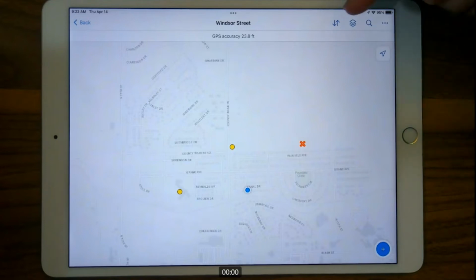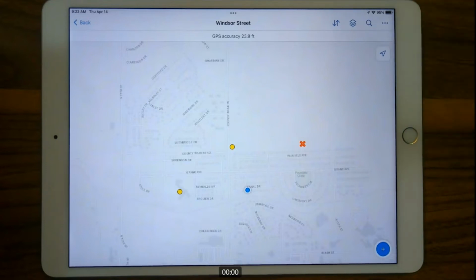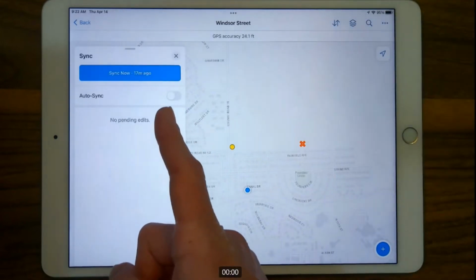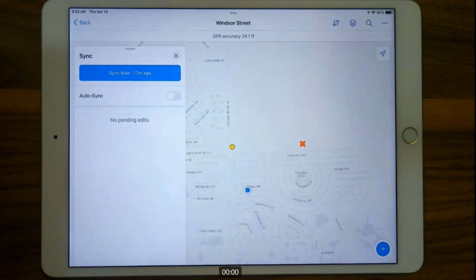First is our sync icon. I want to open that and show you that my auto sync is not enabled. And that is a really important feature if you are out in the field. We don't want sync to happen automatically when the device feels it's got a connection. The biggest error that happens with synchronization at the end of the day is a poor Wi-Fi connection or an interrupted Wi-Fi connection. So you want to make sure that when you decide to sync your data, that is done on your decisive action, that you have decided that manually.